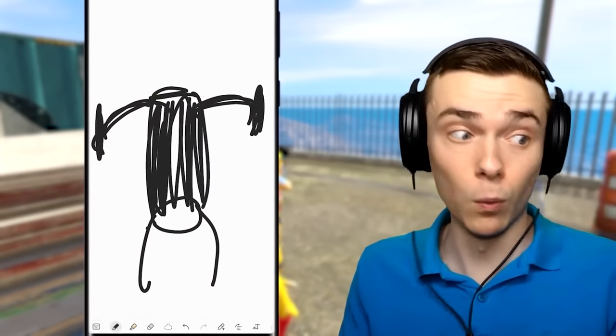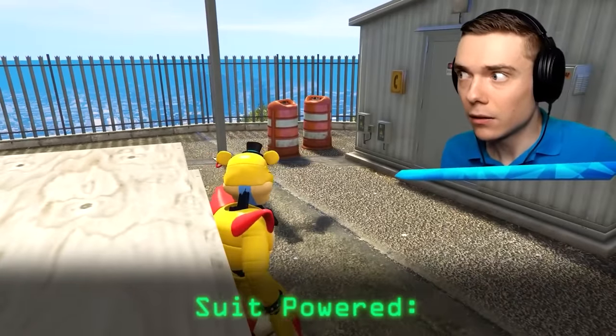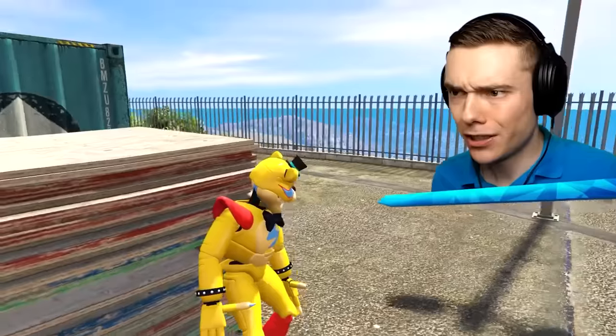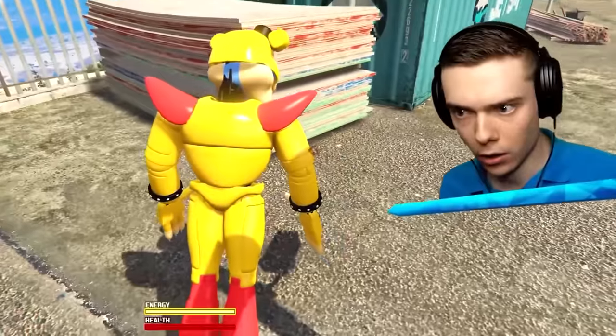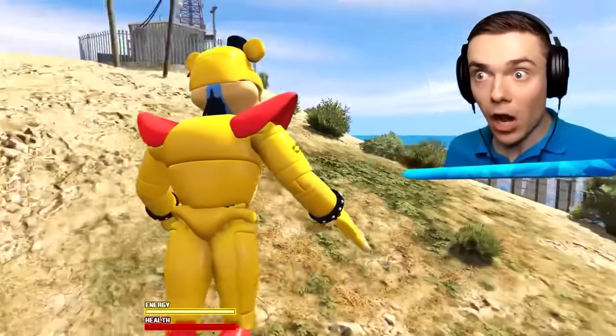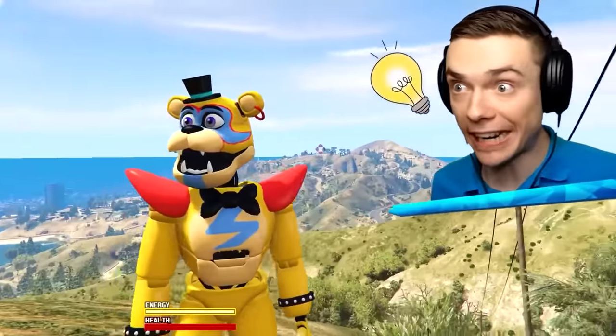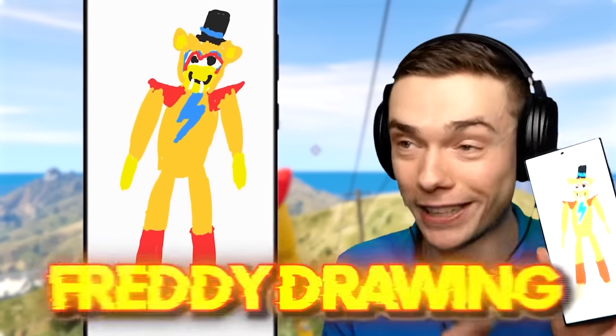1, 2. Let's see how it works. 3. Right, it's gone, but again, I don't see it. Suit powered on. What was that? That's a suit powered on. Hold on. Oh, yes, guys, we can fly. We can actually fly. I drew superpowers? Wait, wait, wait. Go back down. There you go. That gives me an idea. So this is the Freddy drawing that we made, right?